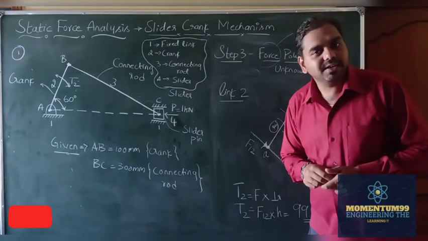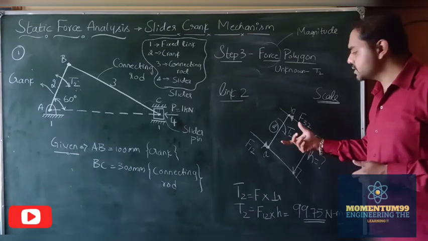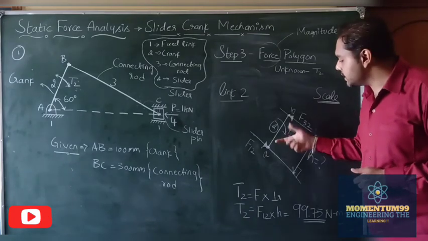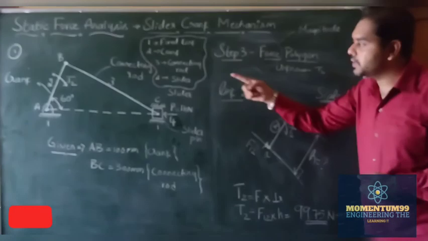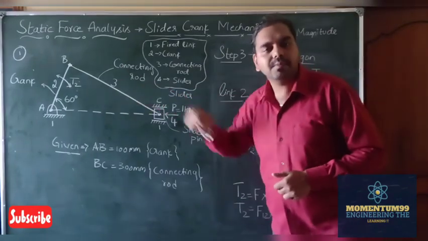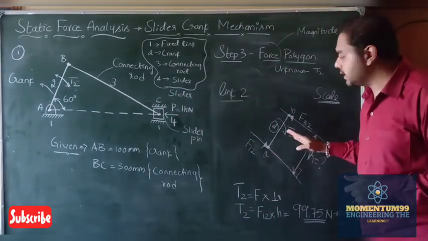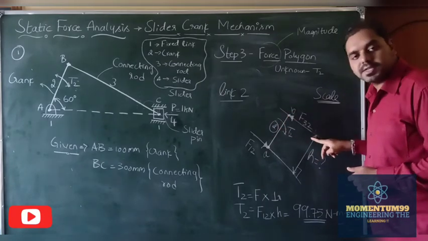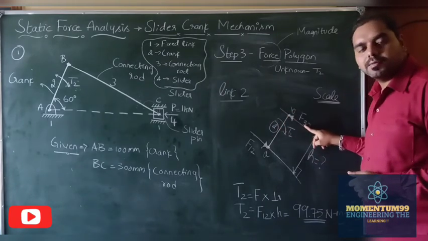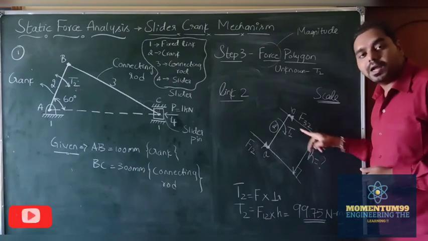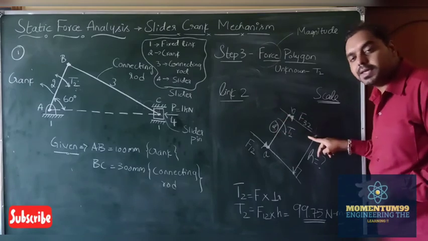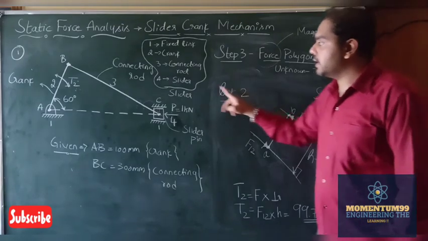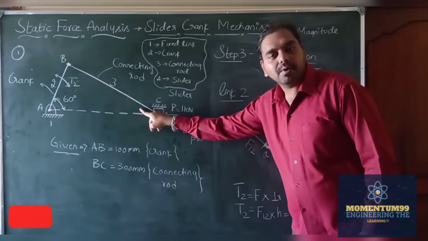Moving on to the last link, the crank, I will be drawing the force diagram of the crank here. I will draw the line segment small ab, which is parallel to the line segment capital AB from the space diagram. In order to indicate the direction of the forces acting on link 2, I will make use of the line of action. To draw the line of action of F32, I will draw a line passing through the point B such that this inclined line is parallel to the line capital BC from our space diagram.